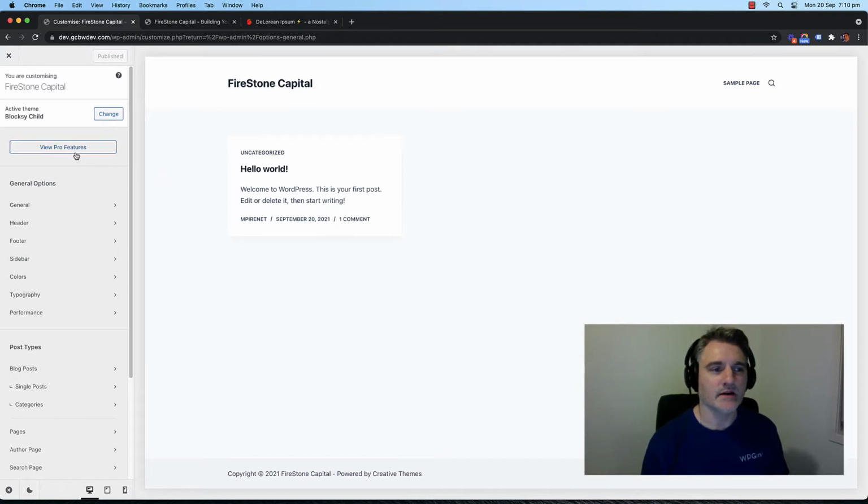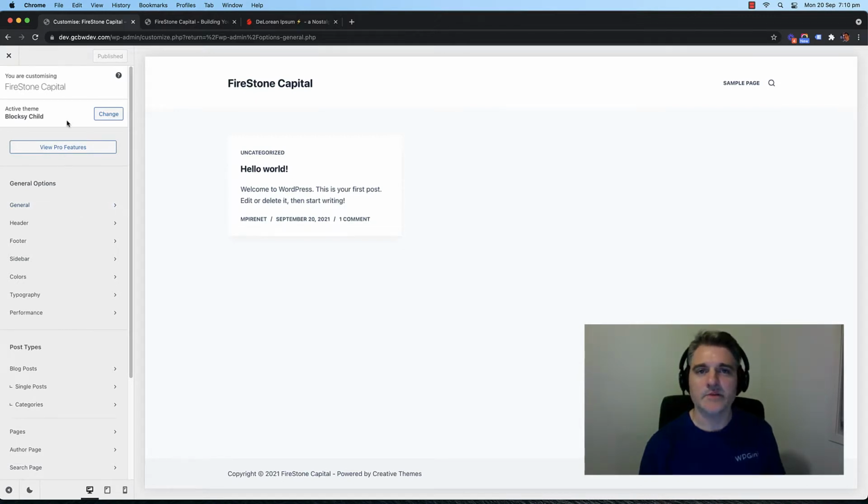There is a pro version of Blocksy which gives you additional features, but I've found that the free version, if you're just building something simple, is ideal. It's really great. There are so many features in it that you don't really need to pay for the upgrade. So it's a really good theme, and I really love it.